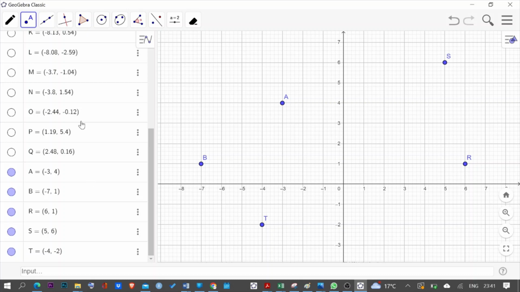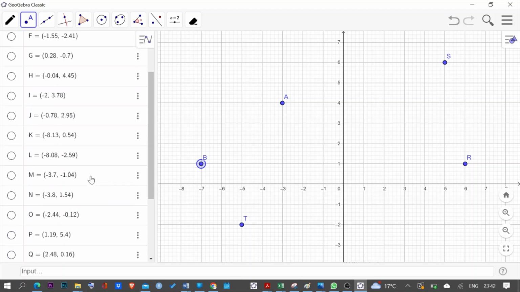That's the name T. And when I come here in this left part, which I told you is the algebra part, you can see that it lists the points. So you can edit from here. For example, if I edit and put -5, the point is going to directly move to the new position that I have suggested. Every point in here, if I click on B, which is usually -7, I can also edit this as I want.